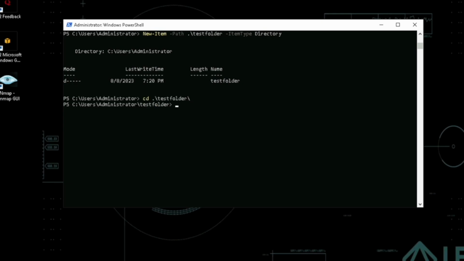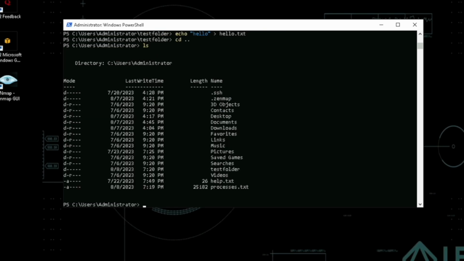Cool, so let's go and cd inside of test folder and do some more commands to work with files. And we can use those cmd commands that we've used before, and that all works by a thing called aliases. And we'll check that out a little bit later. So we can go and echo something inside of a file and work with files as well too. So we'll echo some data into a hello.txt file, and then we can cd .. to go back up one level into the previous directory, and then we can run ls, which is kind of like dir and Get-ChildItem. It's another alias, and we can get the same results with a quicker command.